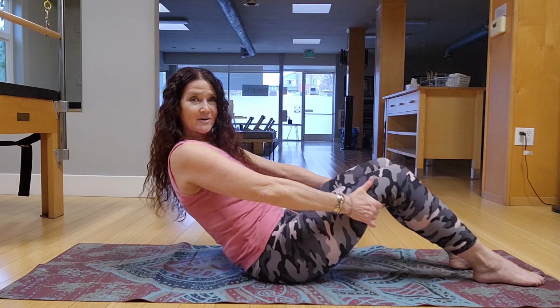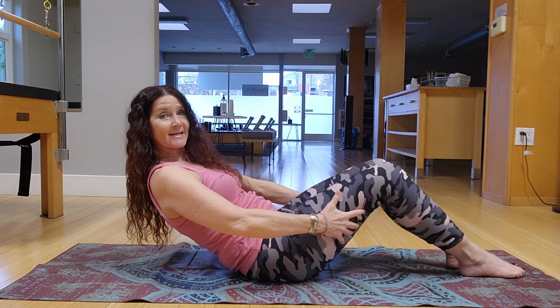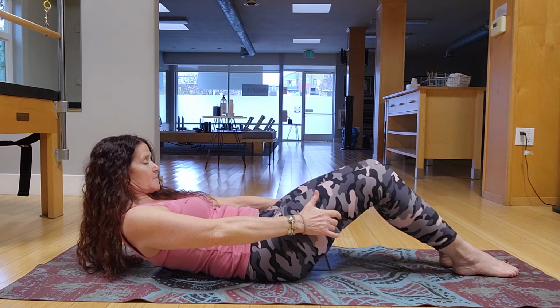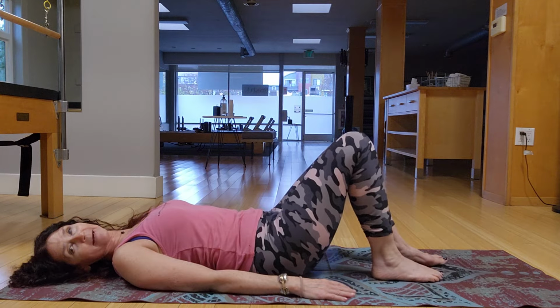Inhale, exhale, elongate between the vertebrae. Roll down, tighten in, exhale. Roll down a little bit more, lengthen, lengthen. Inhale, exhale, pull the ribs apart, pull the spine apart, all the way down, there you are. So you made it down to your mat.